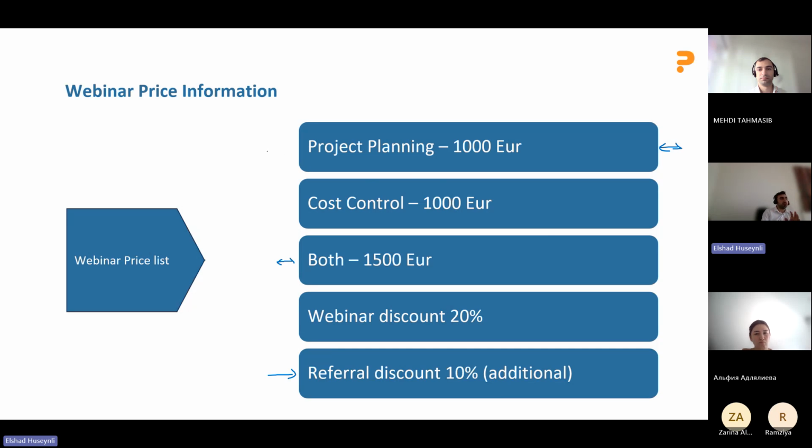Just keep in mind that you can pay €100,000 for planning or cost control, right? But when you find a job, it will be minimum 4 or 5, let's say, it's up to the country of course, but in Europe, minimum you will start from €3,000. So your payment is just 1/3 of your salary, and you pay this one time, and then you get the salary for a lifetime. That's why it's a huge investment for your life. When you start working, you will see that it's very little money compared to your salary. And then you have huge experience afterwards, and a huge career.